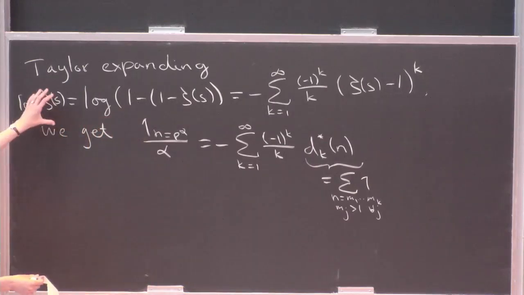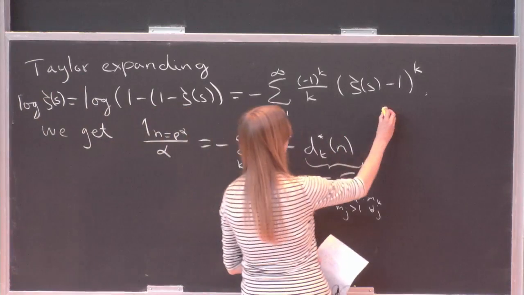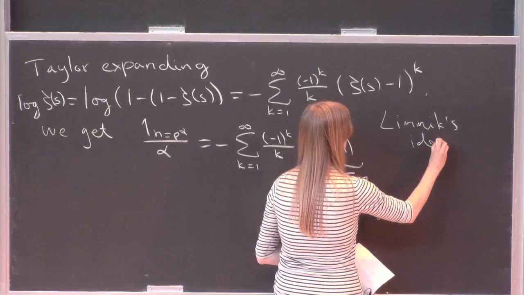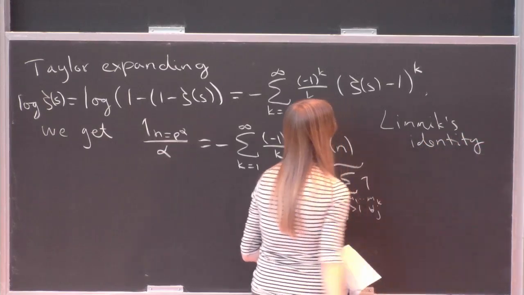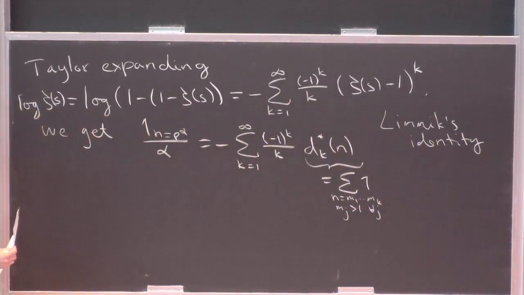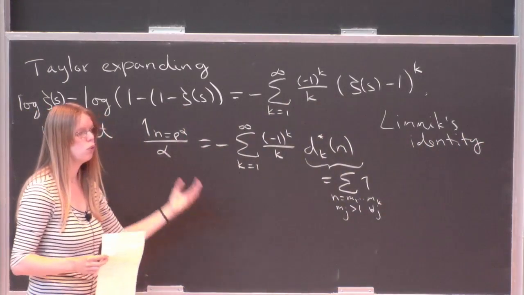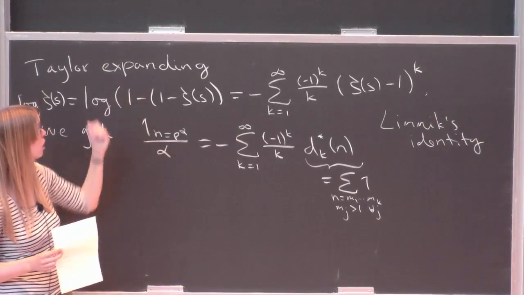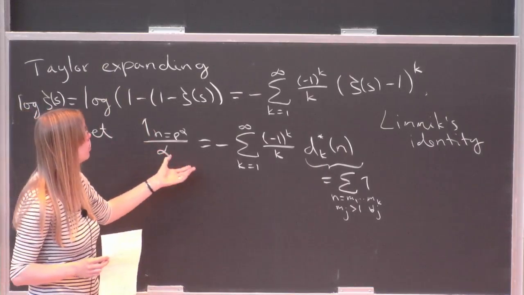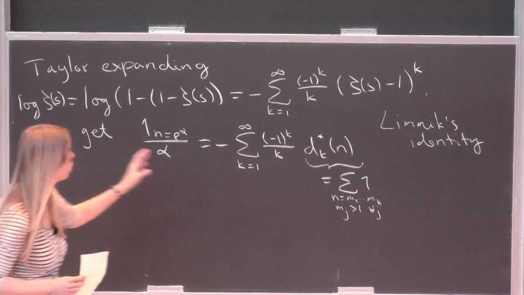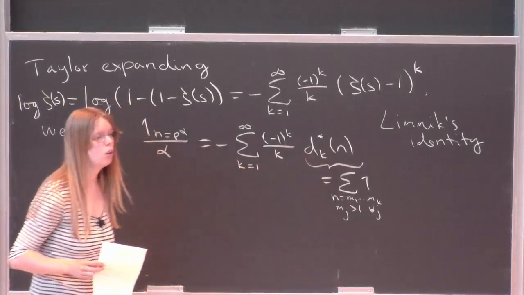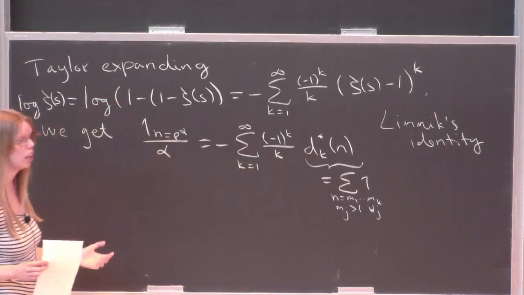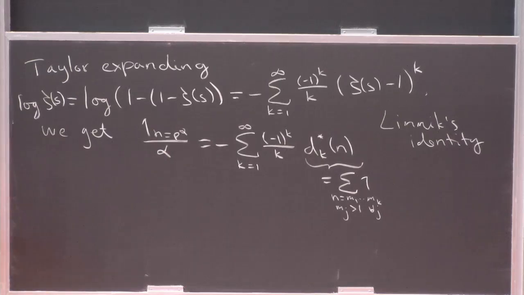I guess many people are familiar with this sort of thing. It's called Ramaré's identity. But if you are not, then don't care about it. But the point is that using this sort of identities, or you could use Vaughan's identity or Heath-Brown's identity or whatever is your favorite identity for the von Mangoldt function, instead of looking at the von Mangoldt function, you can shift into looking at the divisor functions. If you understand the correlations of all k-fold divisor functions, then using this relation, you will understand the correlations of the von Mangoldt function.